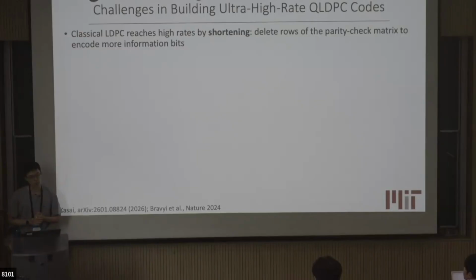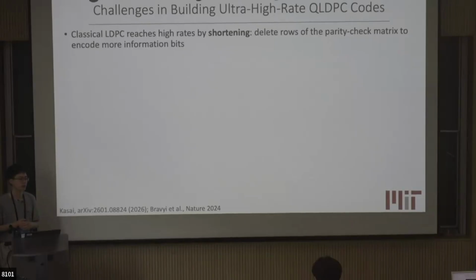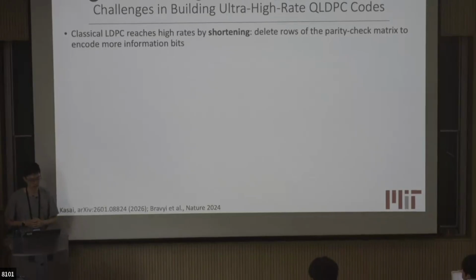I think one of the key things is that now, in order to get this very high rate, if we think about the gross code, you actually have an overcomplete set of checks. And so really the logical operators that you have come from redundancies in the system. But to get to something that is really order 1 rate with very good constants, getting an extensive amount of redundancies to carve out the logical subspace starts to become hard. And so you really want to directly structurally build in these logical operators.